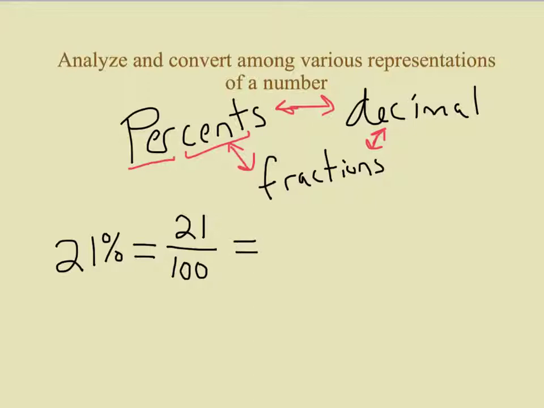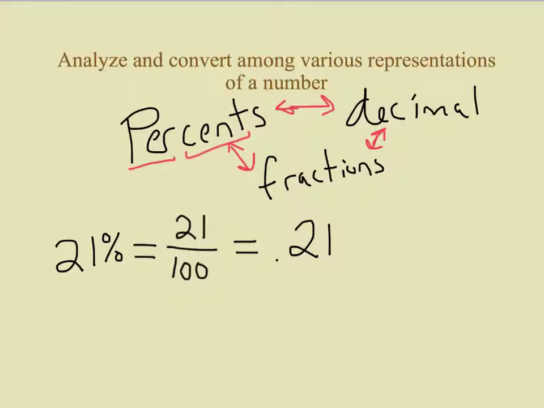And you can do the long division, or you use the trick where if you are dividing by 100, you are just going to move the decimal place over 2 spaces, because we're basically dividing by 10 twice. So we move the decimal place over twice. And that is going to leave us with the decimal 0.21.